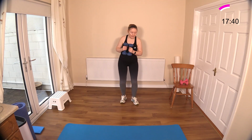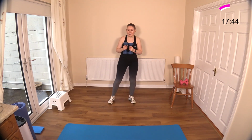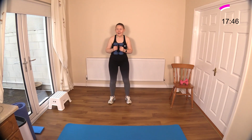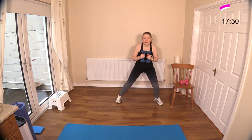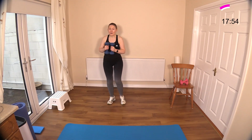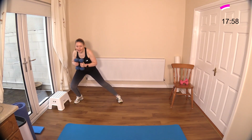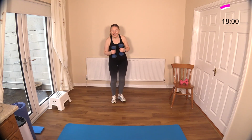step out, step out. I need a lot of space for this exercise. Good. And lunge, and lunge. Good. Turn that toe a little bit. You'll really hit those inner thighs. Lunge, and lunge. There we are.